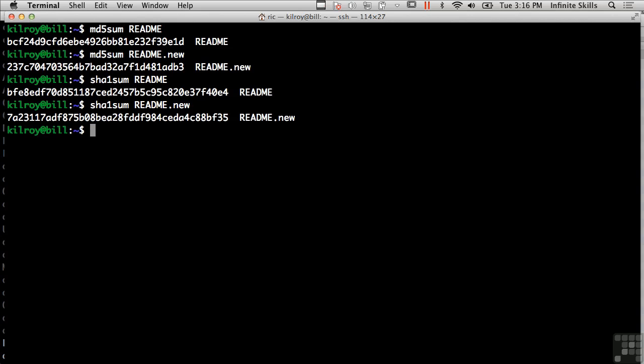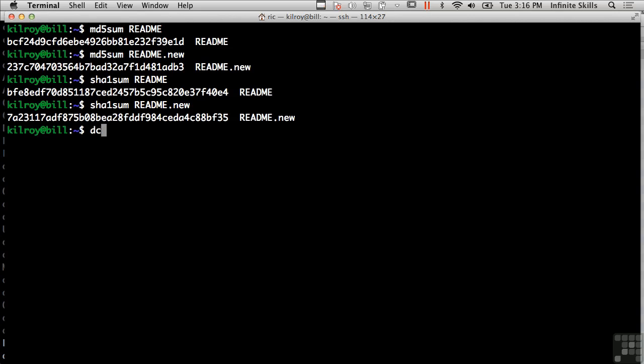So SHA-1 is a better tool to use, or in this case, SHA1sum is the name of the actual tool or utility. So you'd use a SHA-1 hash in order to verify or validate the data that you are using and ensure that it hasn't changed over the course of time and working on it.